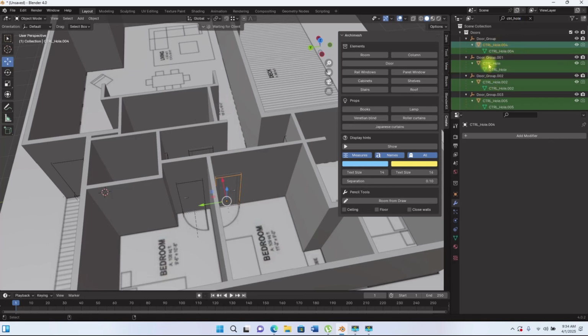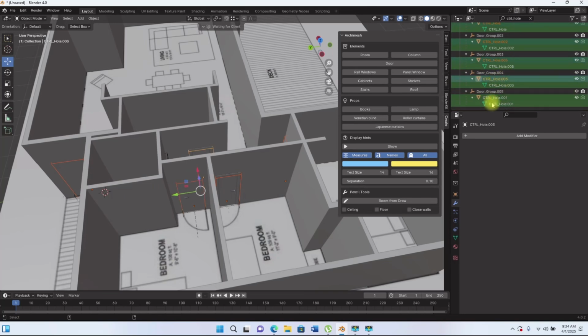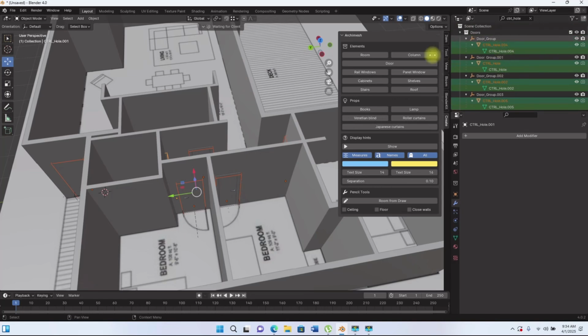So I'll select all of these holes. Sorry, I just remembered. You remember when I was doing here, it's the hole that I'm actually using to cut through. So I'll select all the holes and put them in their own collection and call these holes.